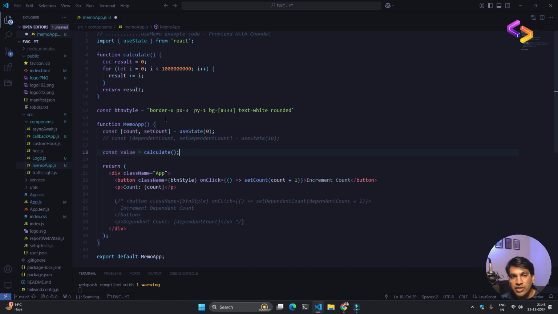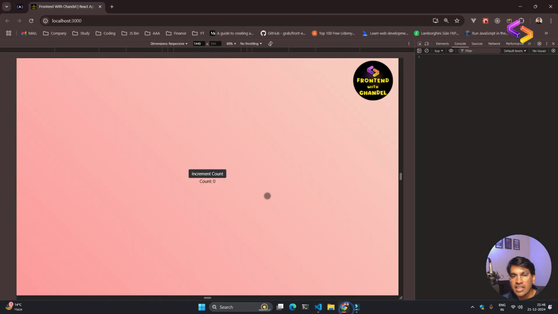Let's suppose we are calling this calculate function. Whenever we click on this button, the memo app will re-render and this calculate function will be called again. Then we click again and it is called again and again. It will take some time to calculate all the values. Now you can see the delay when I click on increment count.